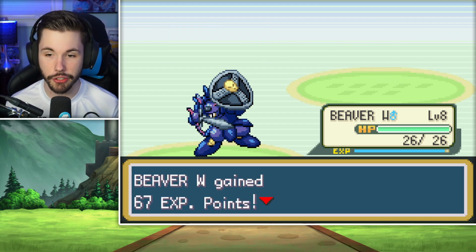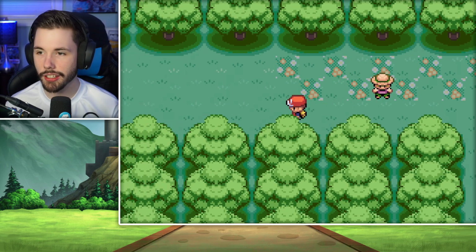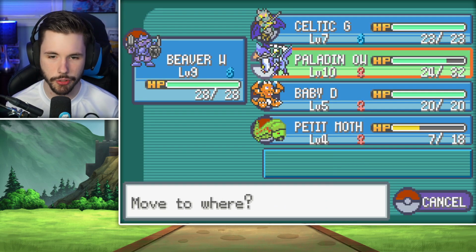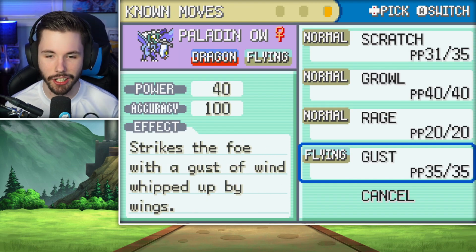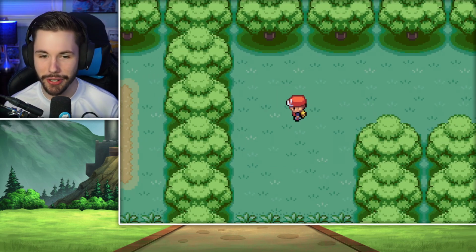I mean, so far I'm loving the new sprites, bro. This is just insane, dude. Oh, we learned Gust. Nice. Paladin just learned Gust. That's actually gonna be really huge, especially going through the rest of these bug type trainers. We'll switch Paladin to the front, because honestly I don't think I'm gonna be able to level up my Celtic Guardian against all these bugs here when we low-key need it for the next gym, but whatever.